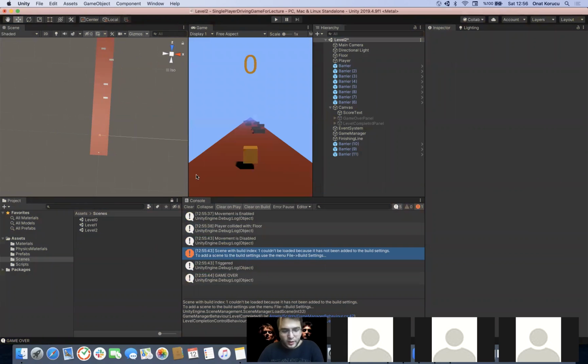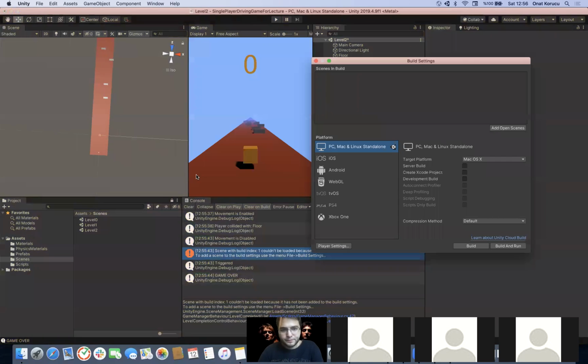Let's hit Control Shift B. If there's only one scene, Unity does not give many errors, but if there are more than one, it starts to give errors like this, because as you see, there are no scenes in our build.